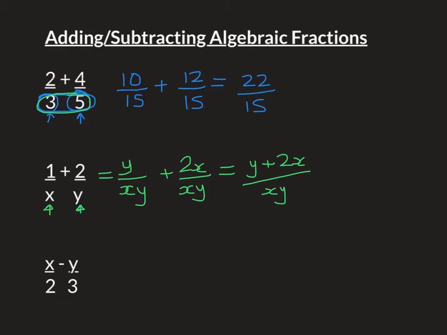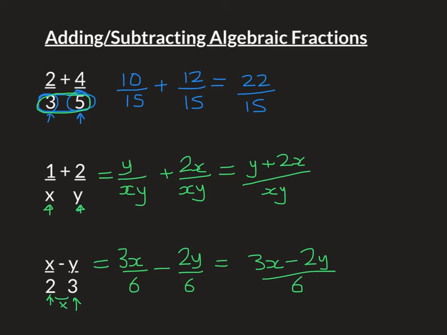So let's have a think about this one. It's actually a little bit easier because we've got no algebra down the bottom. So I'm going to put these both over 6. I know that because 2 and 3 both go into 6, or you can just get that from multiplying those two things together to get that denominator. So I know it's going to be something over 6 minus something over 6. Well, this one I had to multiply by 3, so let's multiply the top by 3 as well to keep it equivalent. This one I had to multiply the top by 2, so to keep it equivalent, multiply the top by 2. Now I can combine the tops. So this, don't forget, it's a minus this time, over 6, and again that doesn't simplify, but we should check, but it doesn't this time.